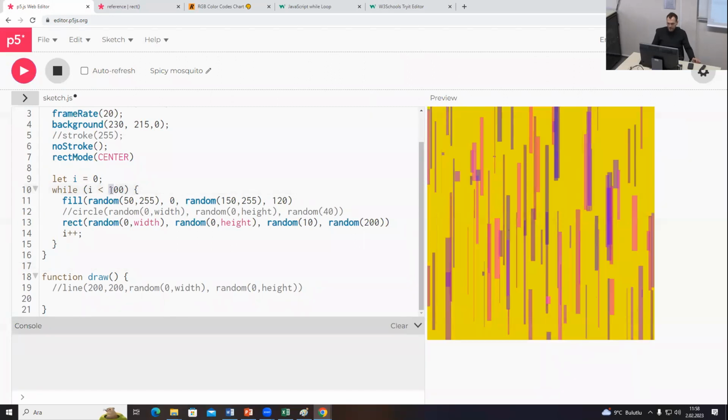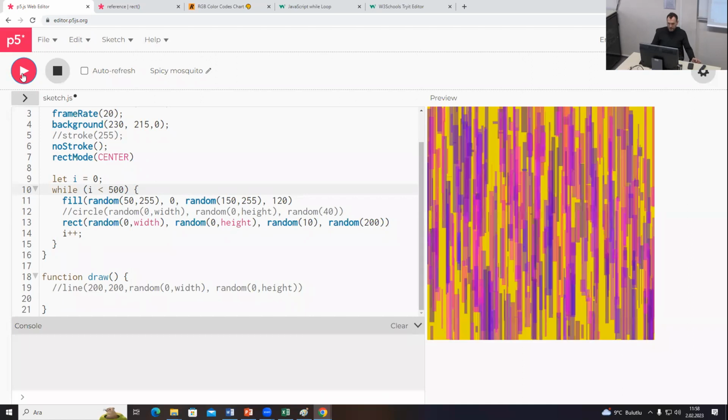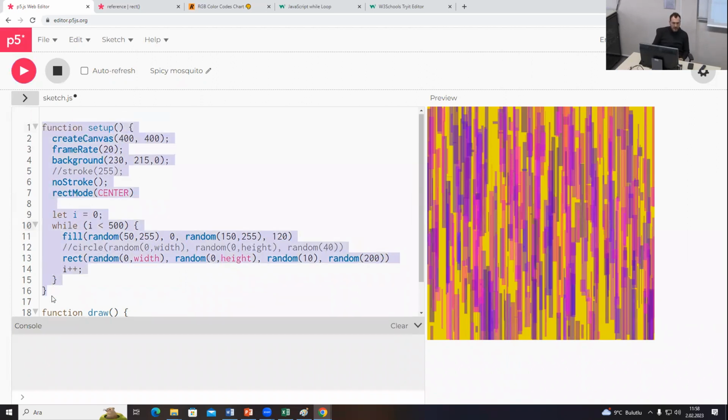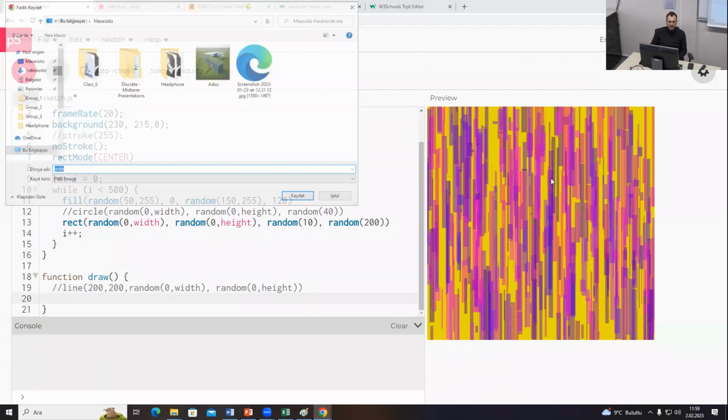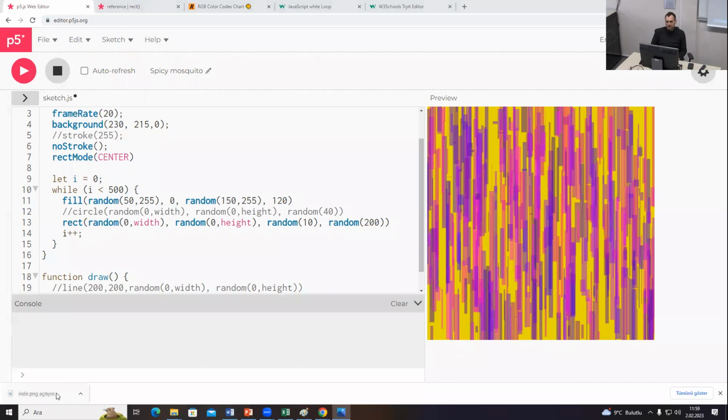Shall we do 500? I don't need to draw them one by one. Right? So you can use a while loop. And since everything is set up, this gets drawn onto the canvas, and in draw, nothing gets drawn on top of it, and I just get shown the picture. And technically speaking, there's a function to save these canvases, but you can right click and save these images as well.